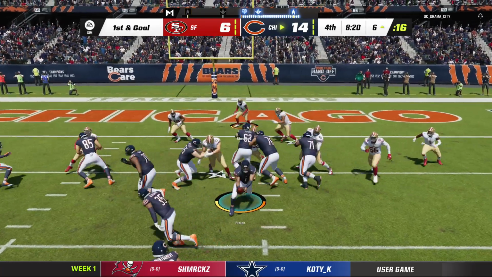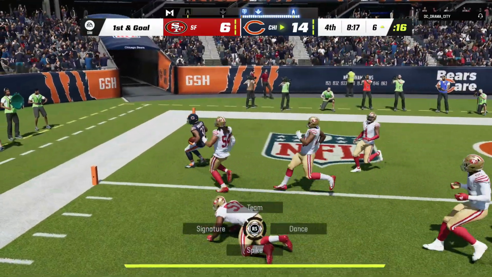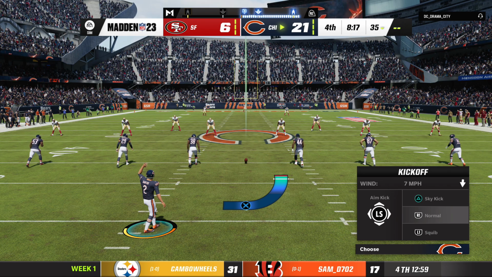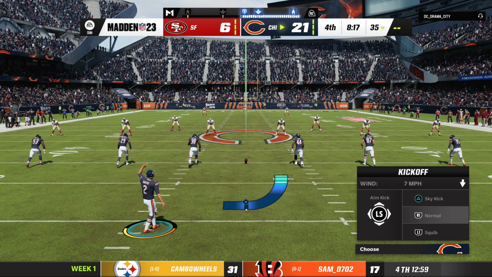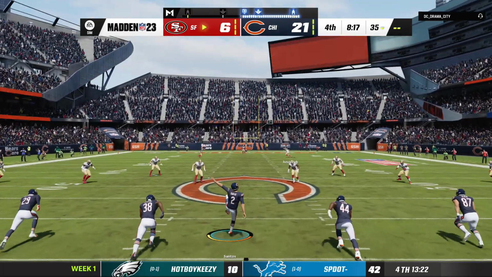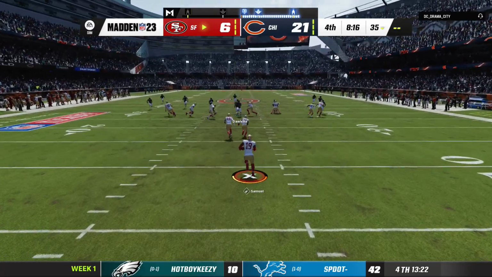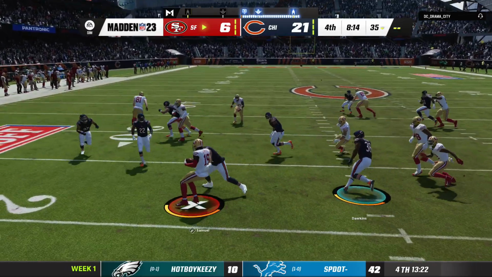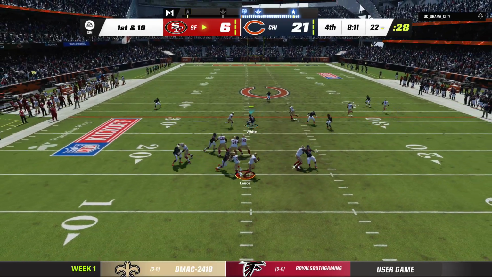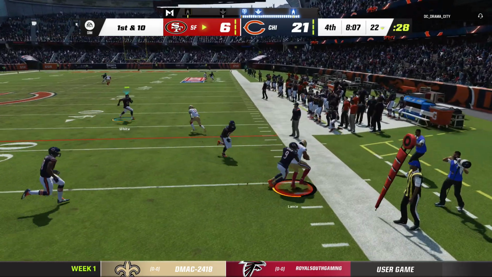Some disconnect issues, CPU teams weren't targeting players, skill point, playmaker archetype. These are none of the fixes that we're looking for. In the CFM, in the online franchise community, these are none of the things that we're looking for. A lot of these are CPU, offline. Oh man, this is such a disappointment. Wow.